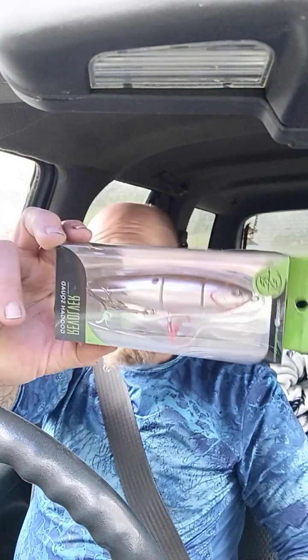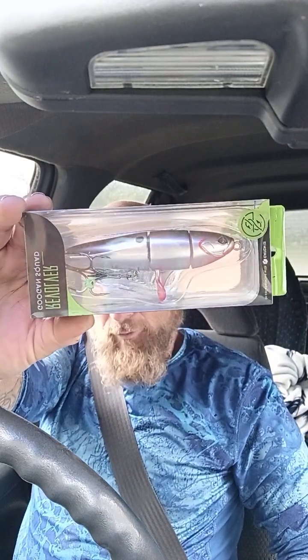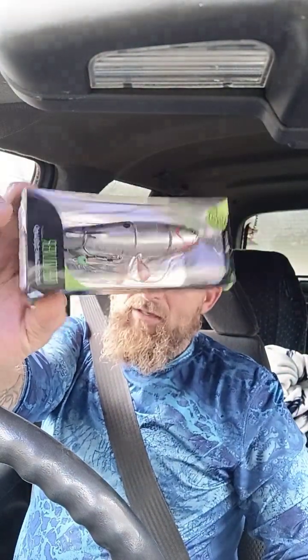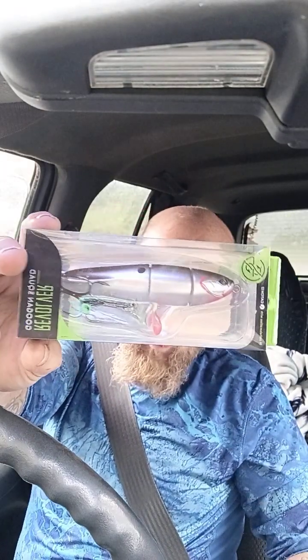First we have the Guggen Squad Revolver in silver flesh. It's a four and a half inch, one half ounce top water plopper style bait. The plopper is in the middle, not in the back. It's a really good bait — they also come in a smaller size, which I personally prefer. The Revolver is a mondo catching top water with a rotating fin that serves up the water, alerting fish to strike. Use a slow steady retrieve to keep the Revolver kicking on the surface. This is Guggen Squad in collaboration with Catch Co tackle through the Mr. Tackle Box Elite.